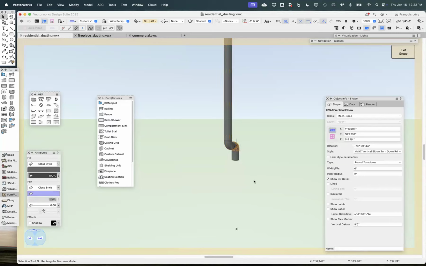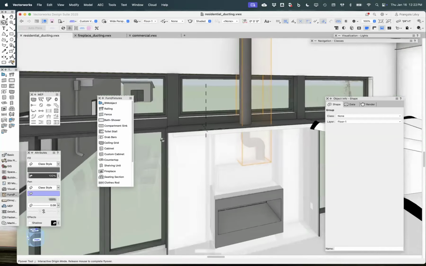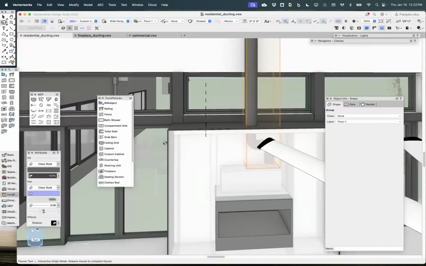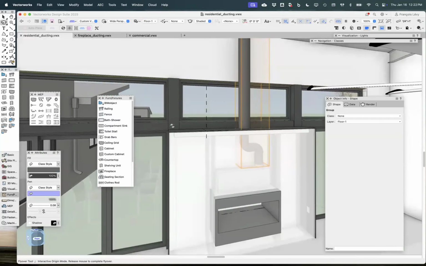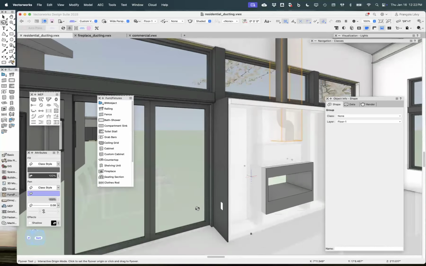There's the vertical duct. There's another vertical elbow. There's another vertical duct. So we just kind of modeled up that path so that we could assure ourselves that this would work, that we could have this flue pipe centered on the clear story window, and centered on the fireplace, that everything would be happy.